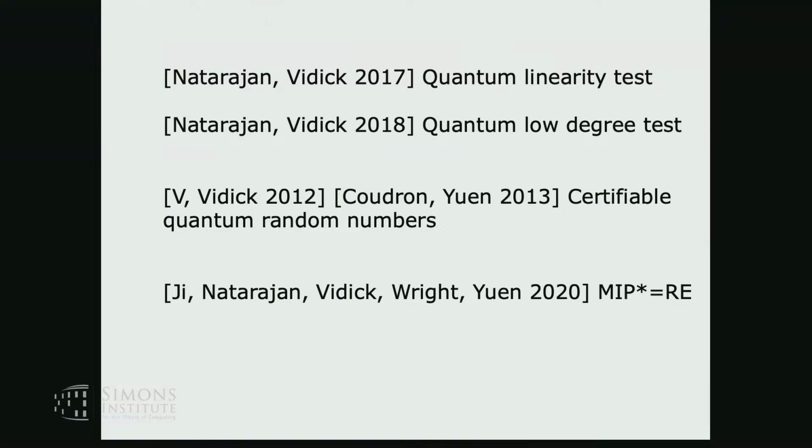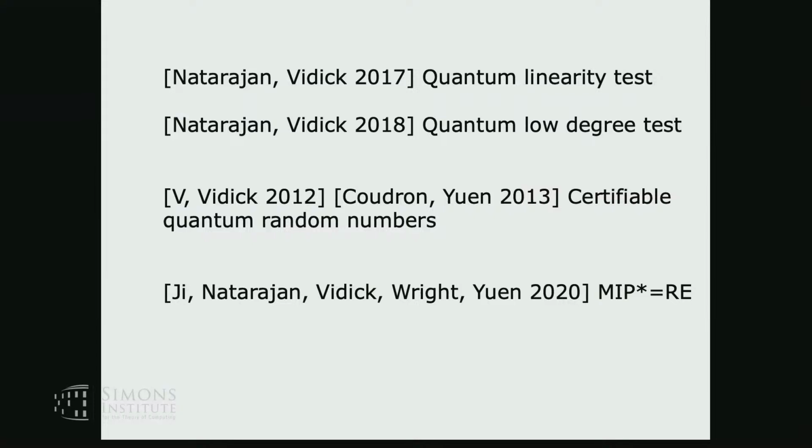Now, these ideas got amplified even further. So for these tests, you had a lot of entangled qubits, Bell states being shared. Natarajan and Vidick had these beautiful tests which played these sorts of CHSH games, but in the setting of linearity tests and low degree tests, and showed that you could make these much more efficient.